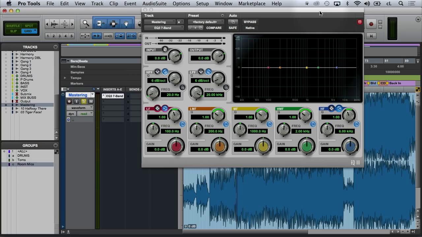So let's see if we can use a simple EQ to sculpt this mix and make it even better, even though we can't go in and adjust the individual tracks. The first thing I hear is some of that low-mid stuff that's building up, so I'm going to try to clear up some of that.